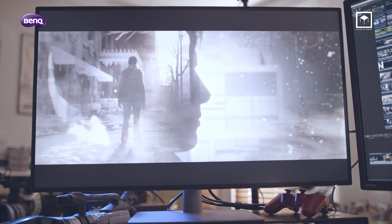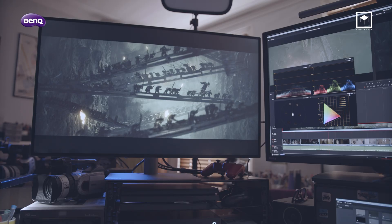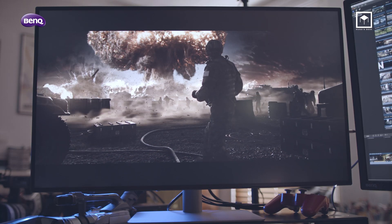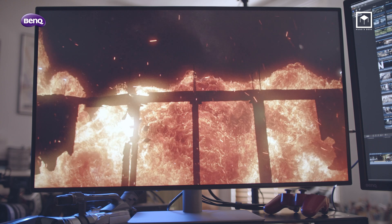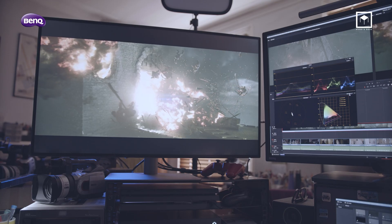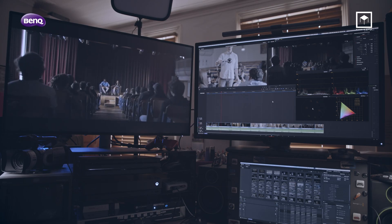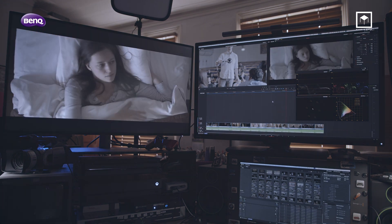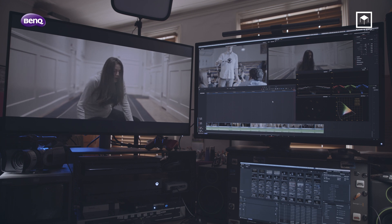Of course, it's not good enough for color critical production work, but it's certainly good enough for previewing HDR content. It can be used in DaVinci, Premiere, After Effects, Avid, or Nuke. Here I have the monitor connected to a Blackmagic Decklink 4K, previewing a video signal in 10-bit 4:4:4 with a Rec. 2020 color space. Since you can change the gamma easily between 1.8 and 2.6, you can run the appropriate 2.4 gamma for grading reference. I used the same Blackmagic Decklink 4K to preview HDR on DaVinci or Final Cut X — it displays a really good 300-nit HDR preview, and after a few adjustments in DaVinci, I've used it to finish some short films.